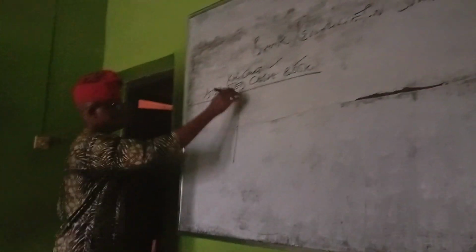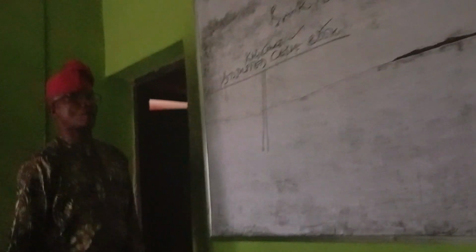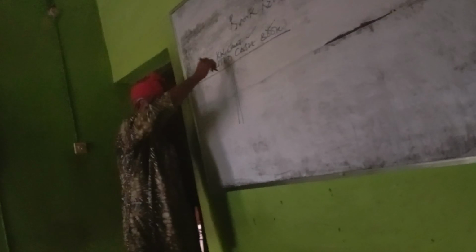Then you have a T form. This is your cash book. Now, what is the adjusted cash book meant for? Those things you are supposed to put in the cash book originally and you didn't post them there, you have to post them there. But the first thing you must always look for is the balance of the cash book. What is the balance of the initial cash book given to you?